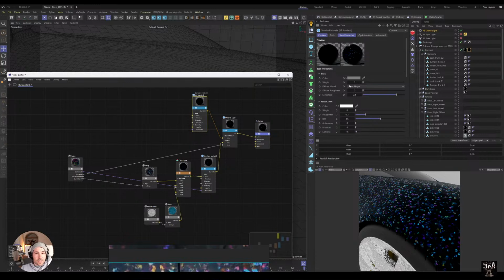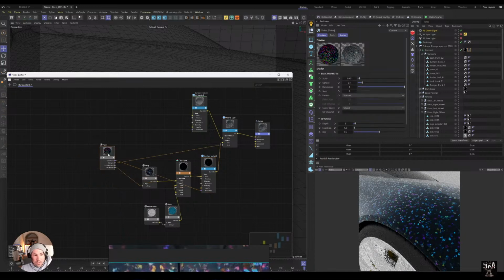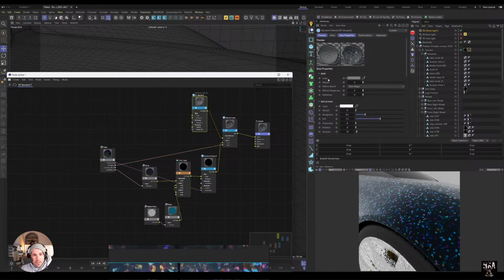Oh, I see, this is the transmission one. Never mind me, this is not even on. So that's why I was so confused. I'm like, hey, metalness should be here. So I was changing a completely different material, that glass material, and I'm like, why is there no metalness there? But it's interesting because then we can create some sort of mix between those two.